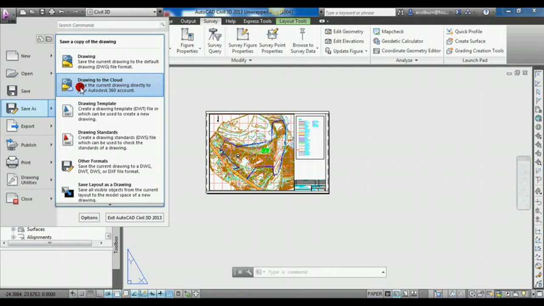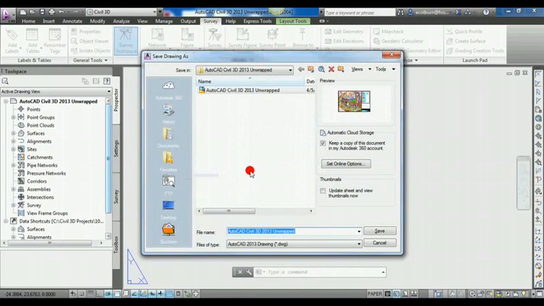I think I read that regular users of AutoCAD Civil 3D 2013, or at least if you're upgrading to that like I am, you get 2 gigabytes of storage, and if you're a subscriber, I think you get 25. Not exactly sure on that. We'll have to look into that a little more. But what I went to do was do a save as drawing, and I noticed right there, first of all, in the save drawing as dialog, there's now a link to your Autodesk 360 account, and there's an option to automatically keep a copy of this document in my Autodesk 360 account.